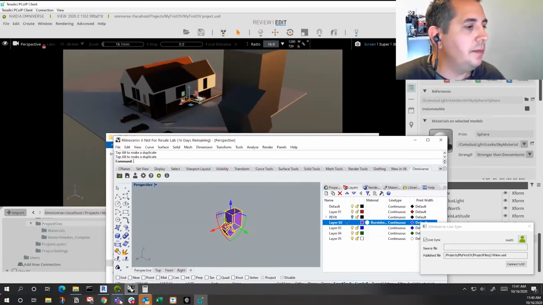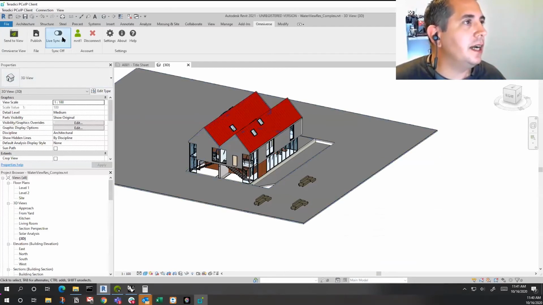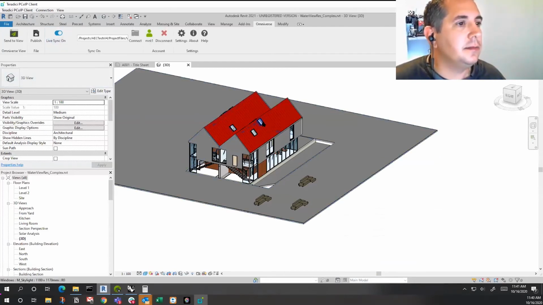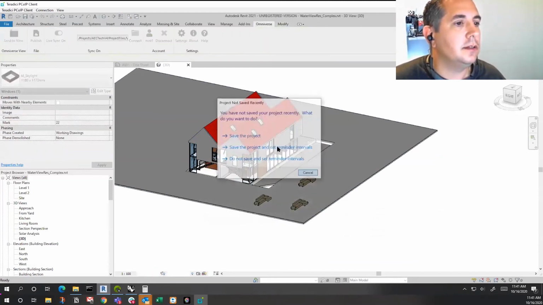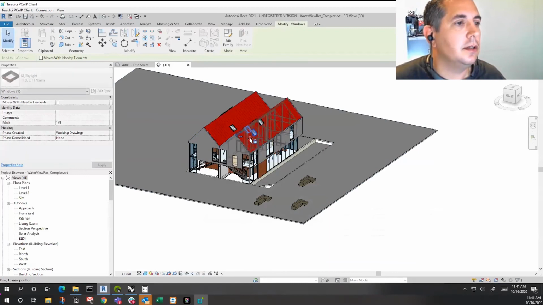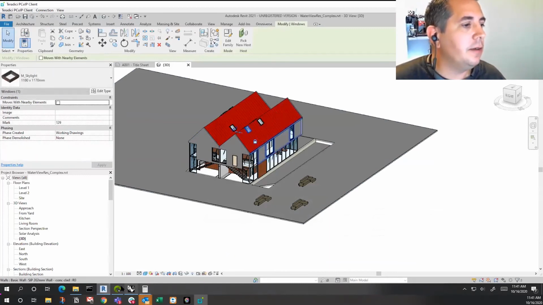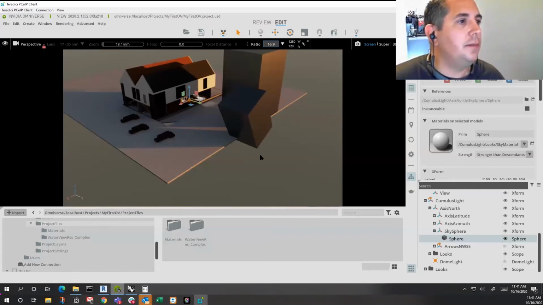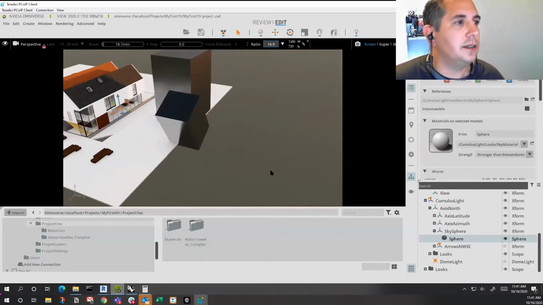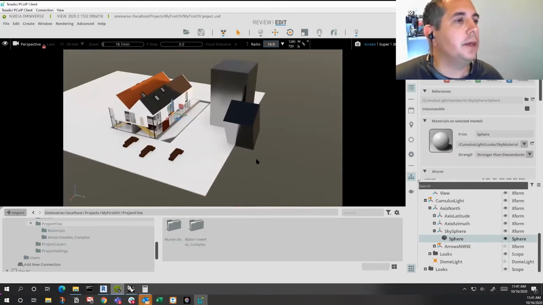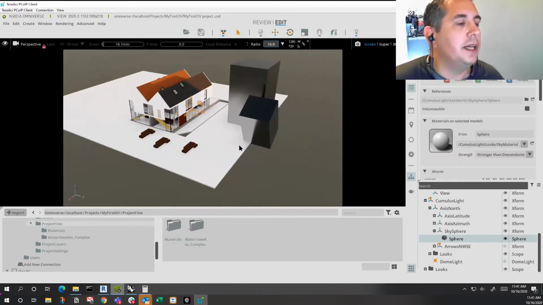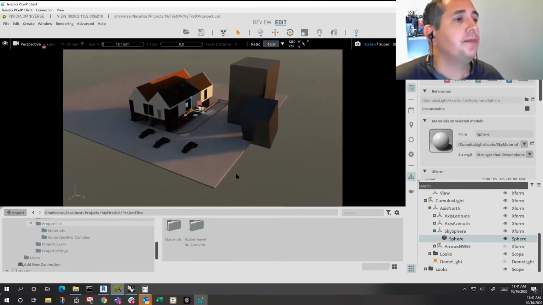So for instance, if I'm in Revit, which I still am, the Revit designer can still be moving this around. Still be moving that around and have that update. So it's on the other side of the building, but it's there. Have that update. So everybody can be working in the program that they want to be working in, updating things in real time as they need them, and then just automatically doing whatever it is they need to do.